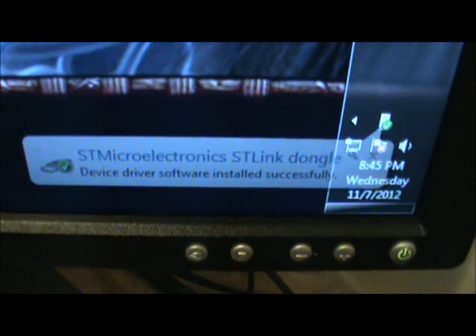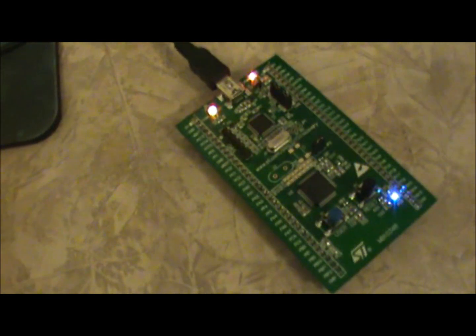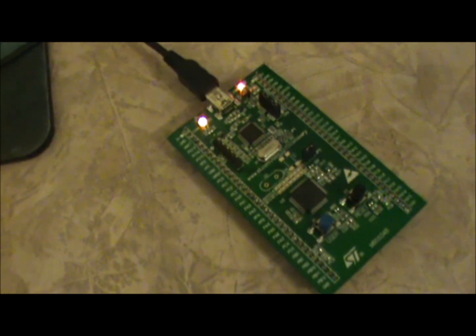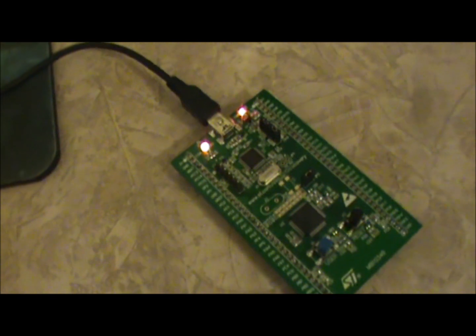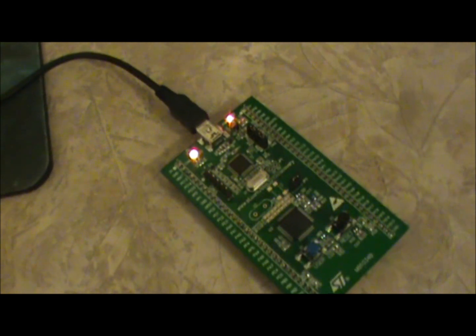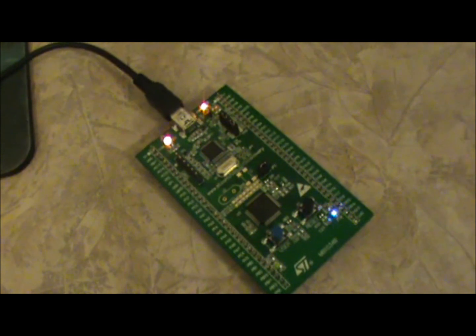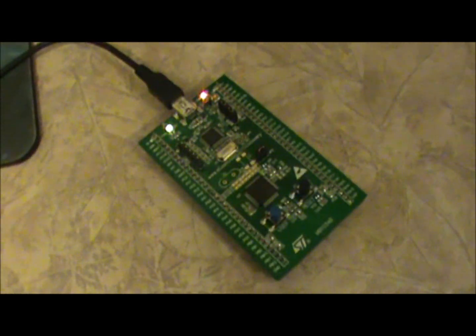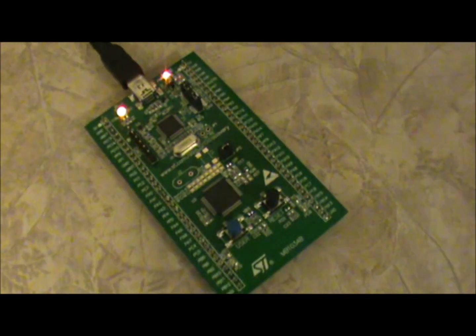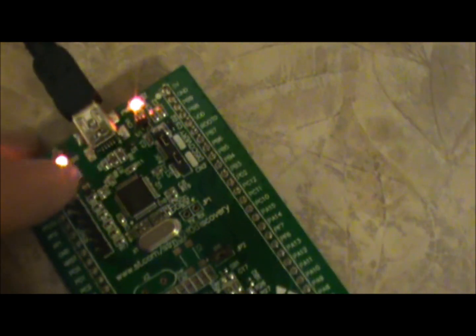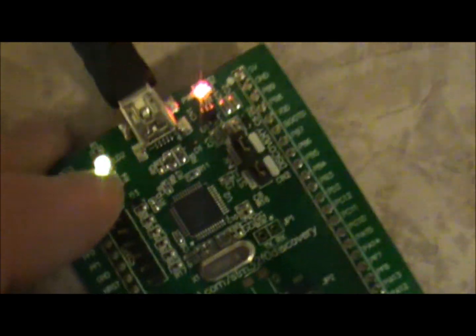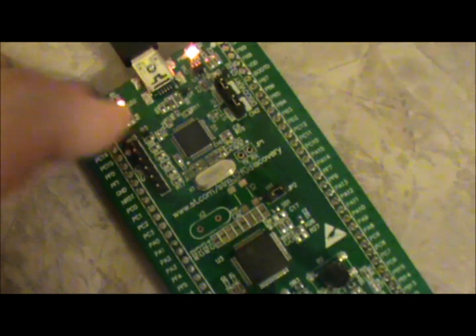Oh no, mine had to install. Can you see that? Device driver installed successfully. So hooray, you have to let it install. I forgot about that. You have to let Windows do its thing by recognizing it and installing and all that fun jazz. Once it gets installed and becomes able to be used, then you can actually control it, I believe. So okay, I just blanked it. Now there's no code running on it whatsoever, so that's why the LED stopped. We've got our power LED and our communication LED. That's the one that's blinking right now, the USB communication.